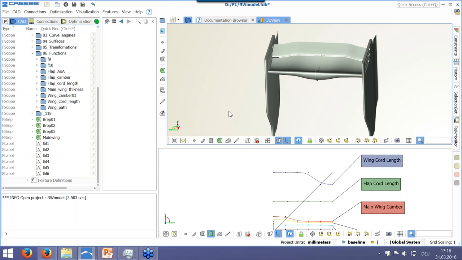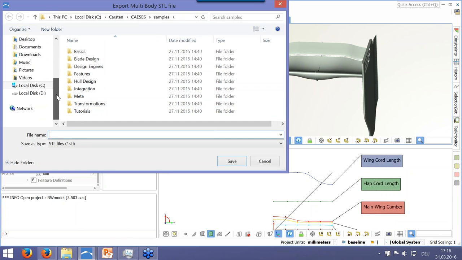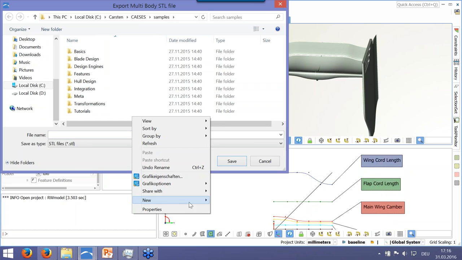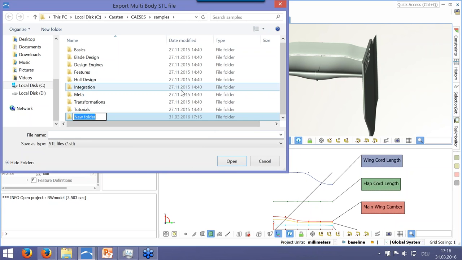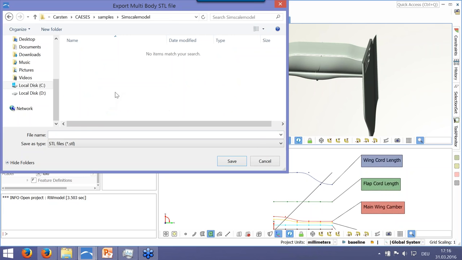When you click on multibody, you will specify where you will put your model. So let's create a new folder, maybe we'll call it SimScale model. And here you will call it, for example, rear wing.